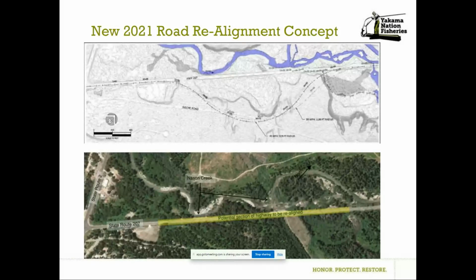We presented this idea to our project partners in January of 2021. Both partners agreed that this was probably something we should consider and were supportive of investigating. In May of 2021, we developed a feasibility analysis for State Route 207 realignment, which is that portion of the roadway highlighted in yellow in the picture below. And that contract was awarded to Pettit, a consultant firm out of Wenatchee.